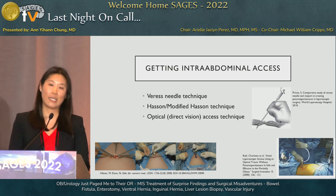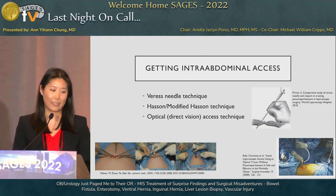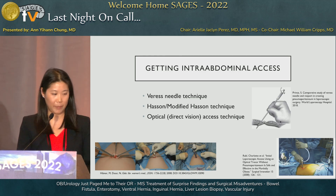A caveat: depending on what's been attempted, it can alter the anatomy. I've encountered situations with significant subcutaneous emphysema from prior access attempts, so you may need to adjust your approach. But again, do what you're comfortable with — get the instruments you normally use. You may need to try different techniques, but we're all well trained and can utilize any of these techniques to get into the abdomen.